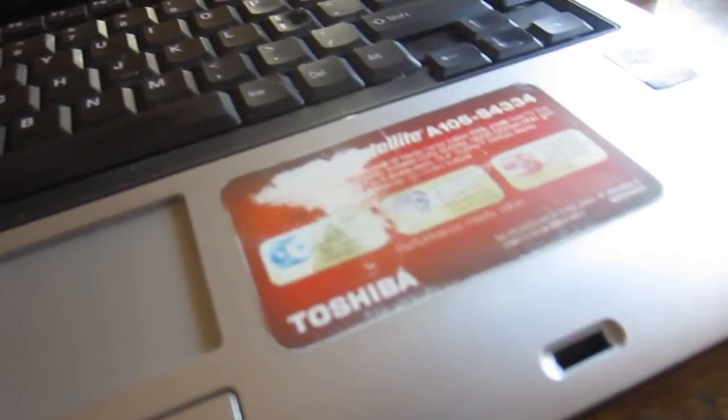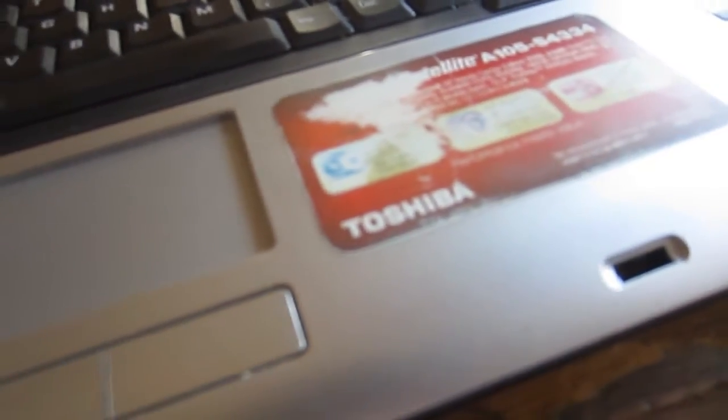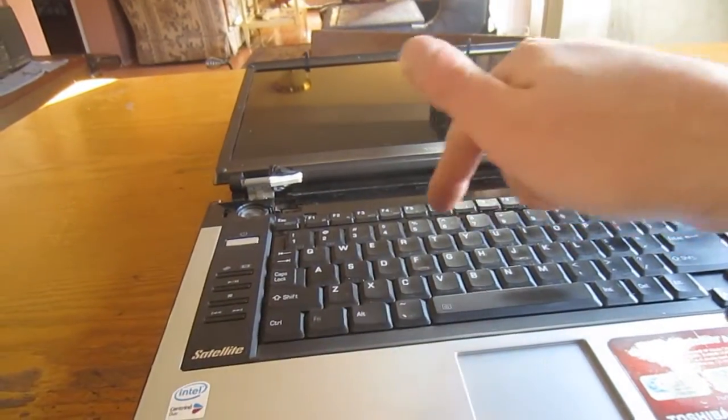So before we do anything, make sure you yank your hard drive out, the battery, and of course unplug this so you don't kill the thing. So this is a Toshiba Satellite A105-S4334. Alright, okay, so next step is to remove the keyboard.